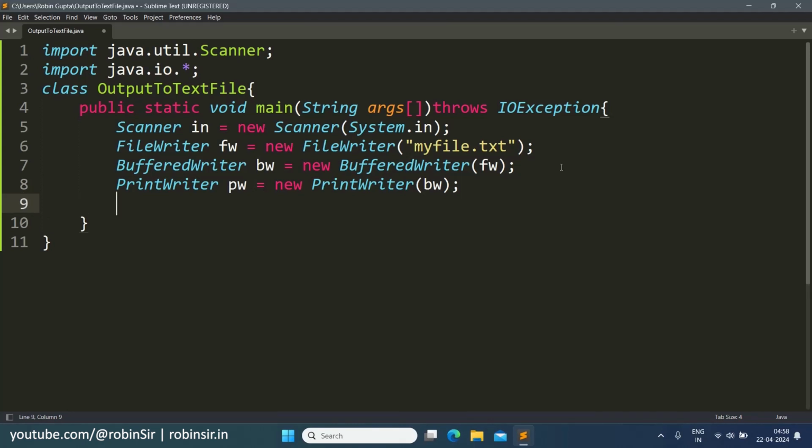So let's input some names from the user and then write those names into the text file. So let's input 5 names.